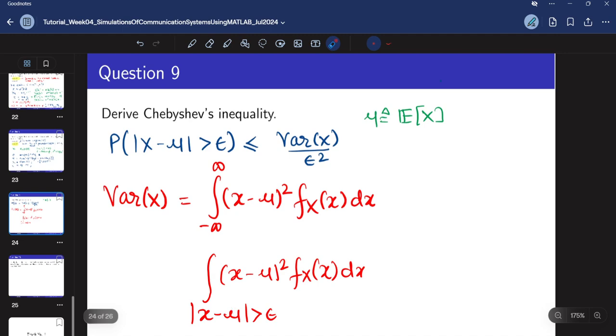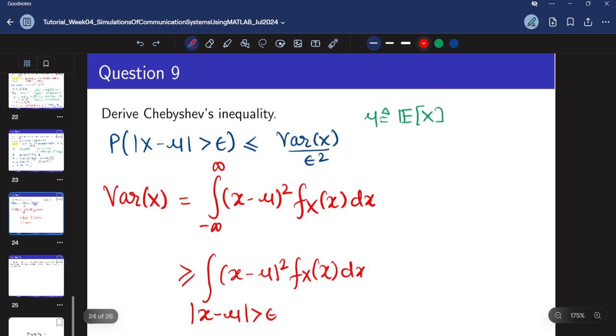This is a smaller interval, and the integrand is positive, since PDFs are always non-negative, so this will be less than or equal to the original integral. Now, we are integrating over a region where this particular quantity is greater than epsilon.